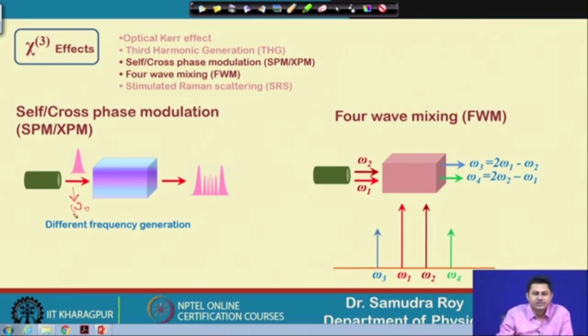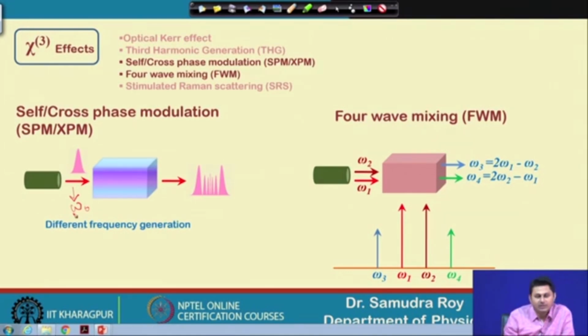In the third harmonic generation or the second harmonic generation, in the output we are getting some sort of frequency which is either multiplication of 2 of the frequency omega 0 or 3 of the frequency omega 0. So, 2 omega 0, 3 omega 0, this kind of discrete frequency we are getting at the output under second and third harmonic generation. However, self phase modulation and cross phase modulation is a phenomenon.